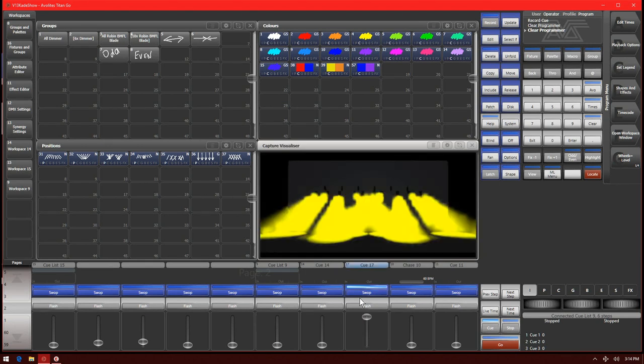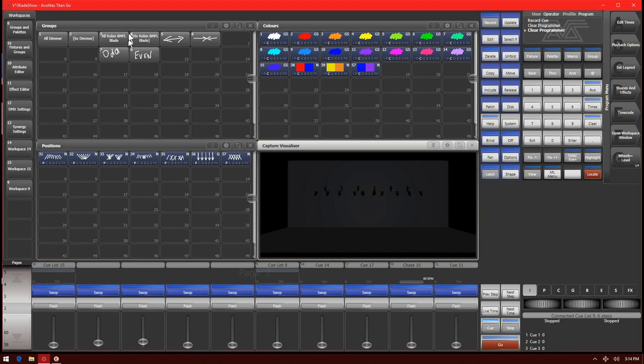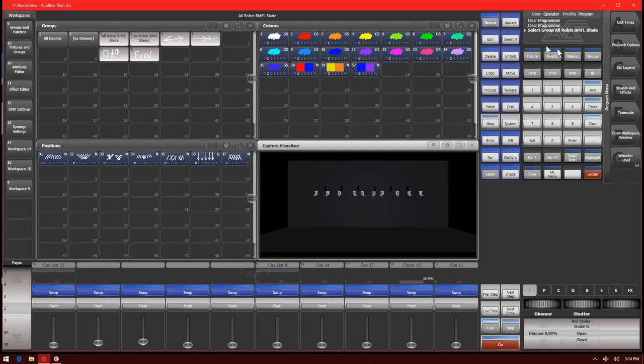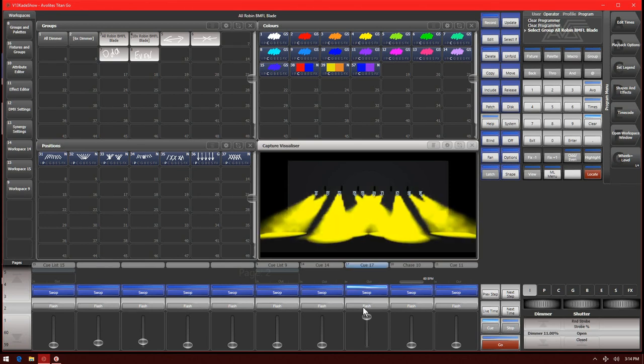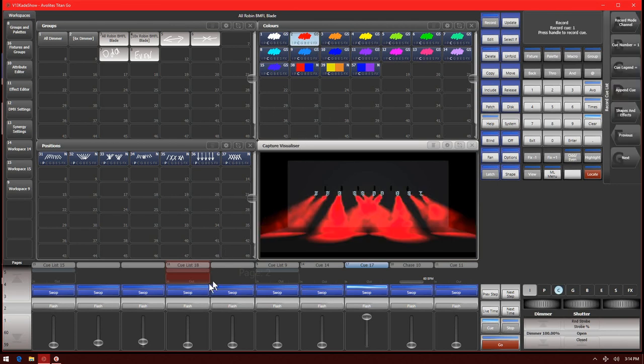We'll have this playback here that just has our lights pointing in this direction and just in a color. So we'll go ahead and select our fixtures, we'll leave this up so we can see our fixtures, and we'll hit record three times. And we'll select an empty fader, and we'll set our record mode to channel. I could have done quick build because I'm going to use palettes to do it, but we'll just do it with channel. So if I change the color, hit the blue button, change the color, hit the blue button, change the color, hit the blue button, change the color, hit the blue button, change the color, hit the blue button. And we'll call that good enough.